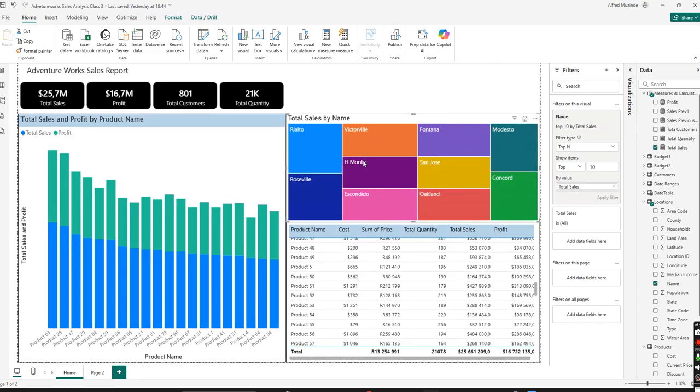If you pay attention to this, the size of the boxes, the size of the rectangles here, is equivalent to the size of the sales. The bigger the sales, the bigger the shape. So we are seeing some that are small, for example, this one. It is smaller than this because this one is bigger in terms of what? In terms of size than that one. So this is how we do it.